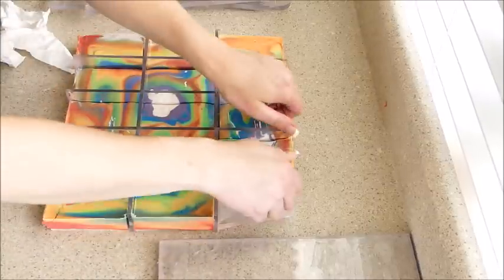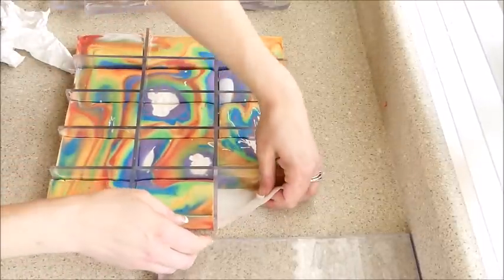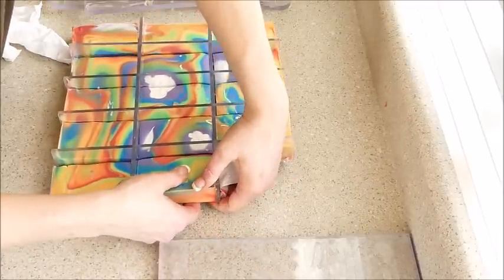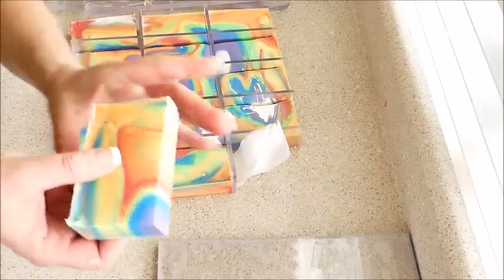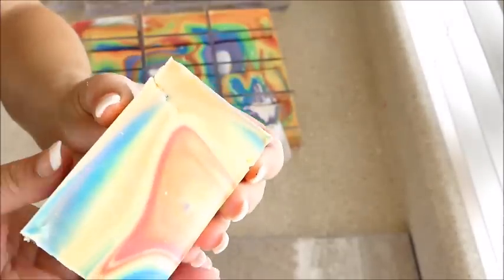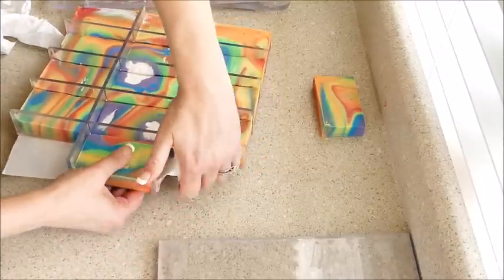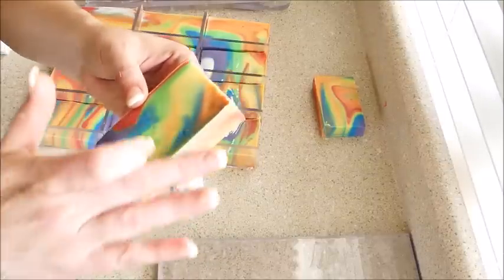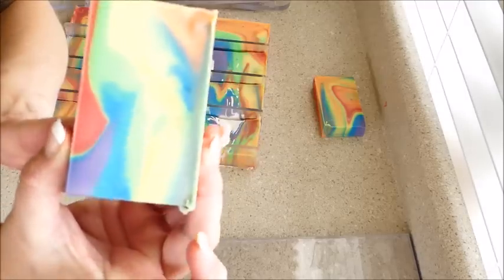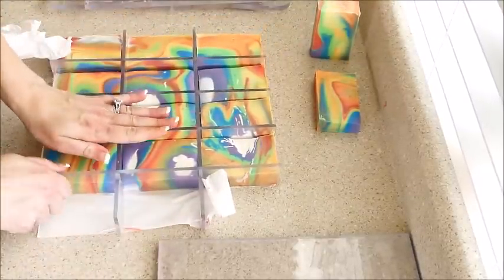So I can do it one of two ways. I can try to pull these up, but they're a little bit slippery and I don't have a good grip. So I think what I'm going to do is rip the paper. I'm going to just slowly slide them. Let me do this one. This one did have a slight little piece damaged up here, like a little crack, but otherwise it's fine. So this is going to be the side that shows because that's the prettier side. I'm going to go up with it, I guess. And there's, come on, that one. I may have overspun it, but I was trying to get the middle glob to swirl. That was my problem.